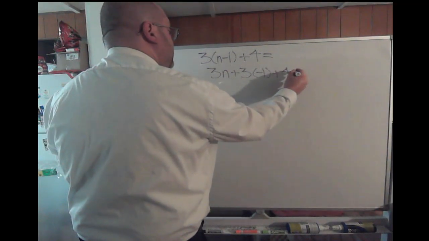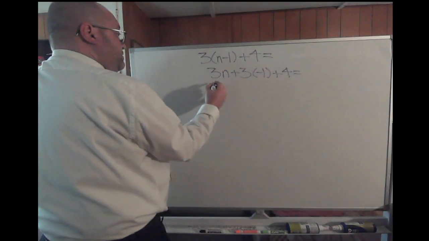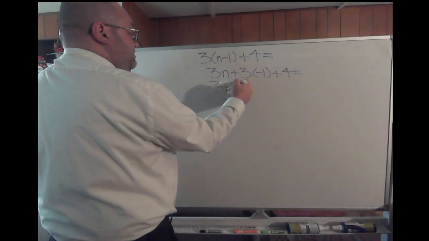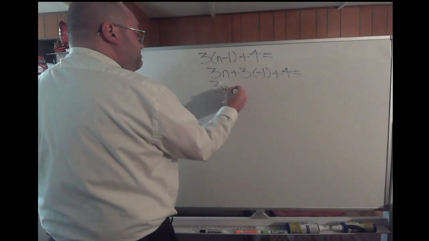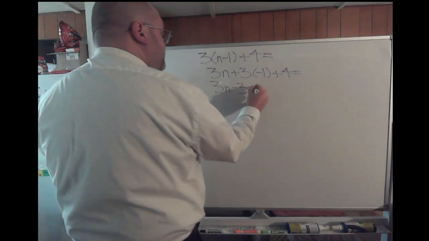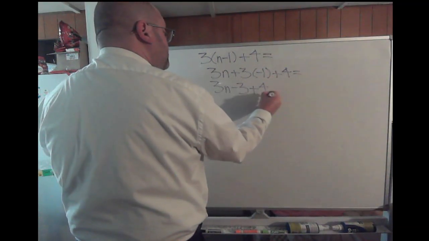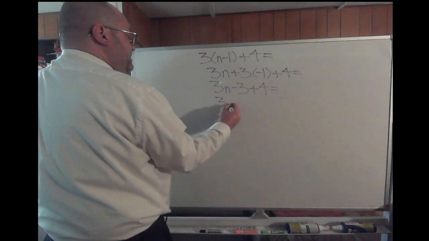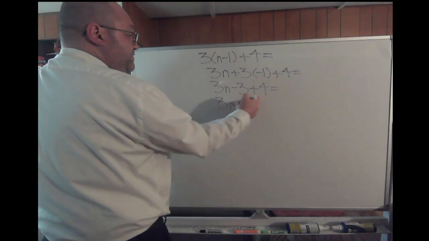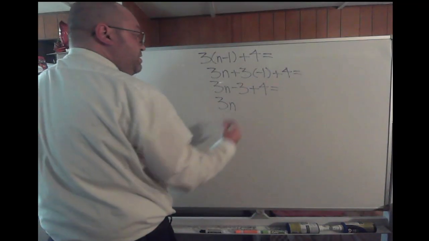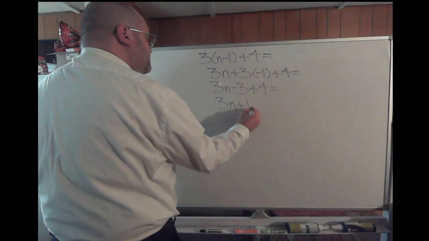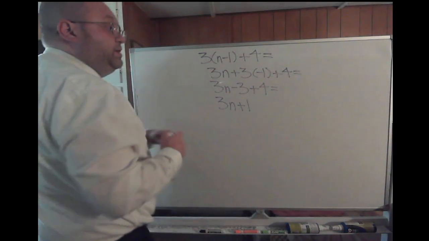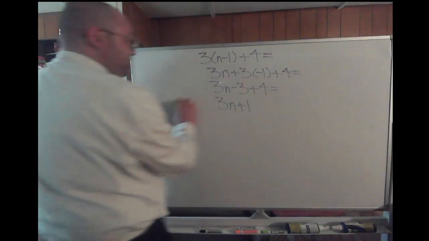which just kind of hangs out there. So you'll still have your 3n, plus that you got 3 times negative 1, that's minus 3. Then you just have that 4 that hangs out. Well, let's simplify this a little bit further. You still have 3n, but then you have negative 3 plus positive 4. That would give you positive 1. So the answer you're looking for here is going to be 3n plus 1 once you simplify this.